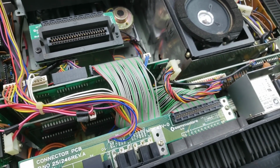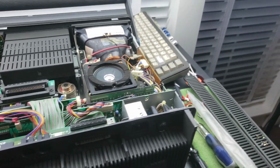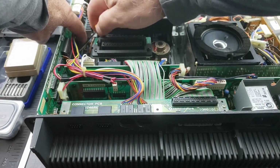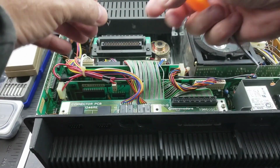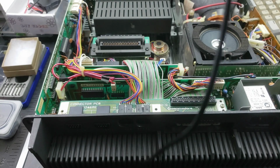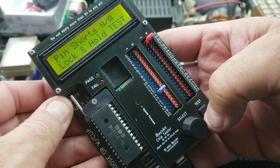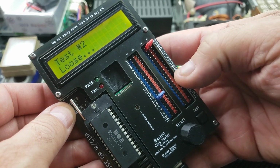So, okay, so let's get down to this and hit the PLA, and not the PLA, then we hit the kernel. All right. Okay, here's the PLA, and let's go ahead and give this a quick test. Okay, let's see what we got here. Okay, well, the PLA seems good.